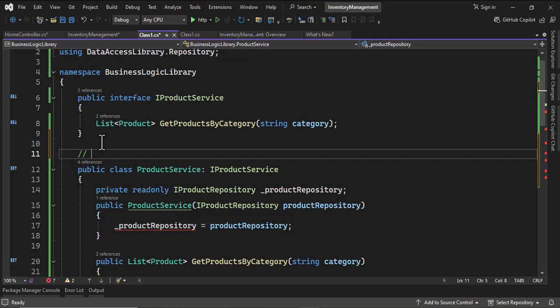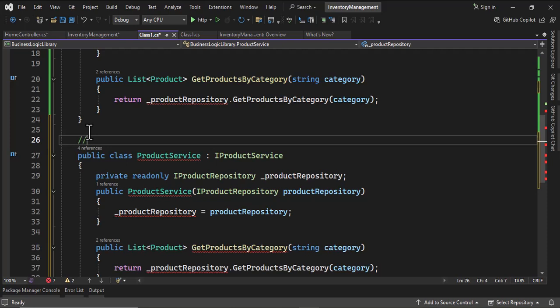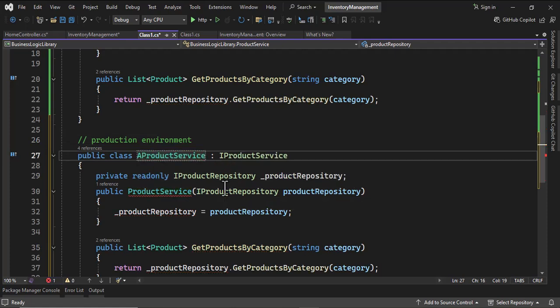Suppose this service is for our development environment, and this service is for our production environment, and I want to rename this service API product service.